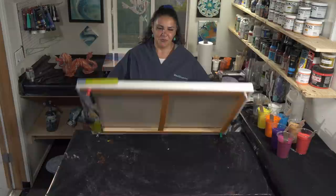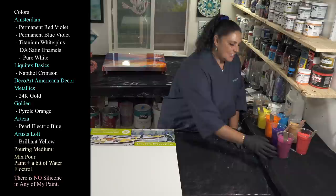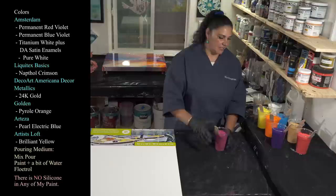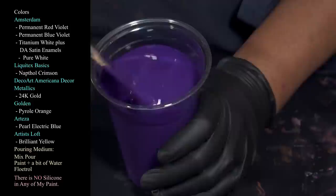Let me show you my colors real quick. This one is Amsterdam Permanent Red Violet. And you can see how lovely and thick and mound on a mound. And this is all just mixed with mix, and some of them have a tiny bit of water. This one is Permanent Blue Violet. Again, nice and thick and creamy.